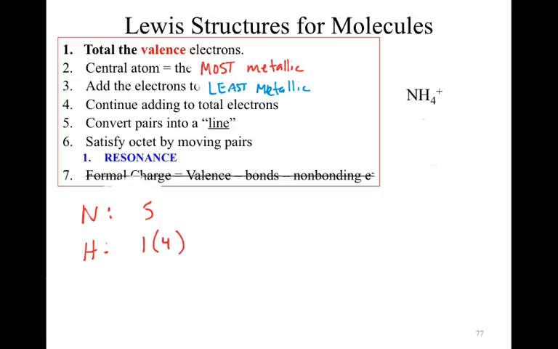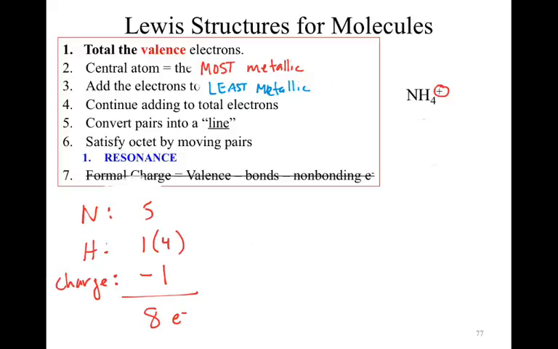But you'll notice I'm not totaling it right away because there's one more thing we have to consider. We have to consider the charge on the molecule. This molecule is positively charged, as seen in the upper right-hand corner. If it is positively charged, what does that mean to the number of electrons? We had to have lost an electron, which means when I get to my charge, I will now need to subtract 1 from my total. If I do not subtract that 1, I won't be able to solve this problem. I will end up then with 8 electrons that need to go into the structure.